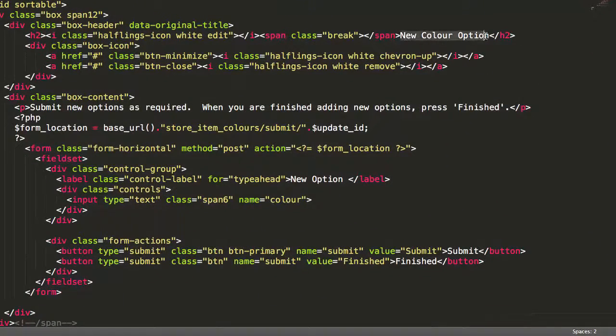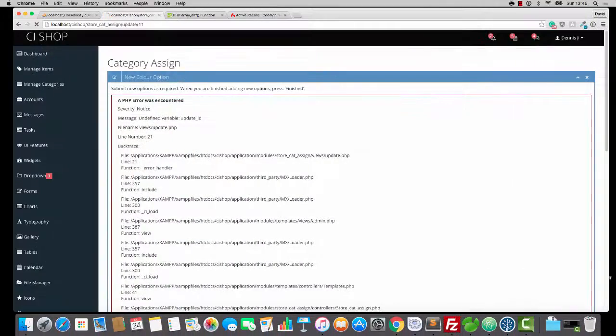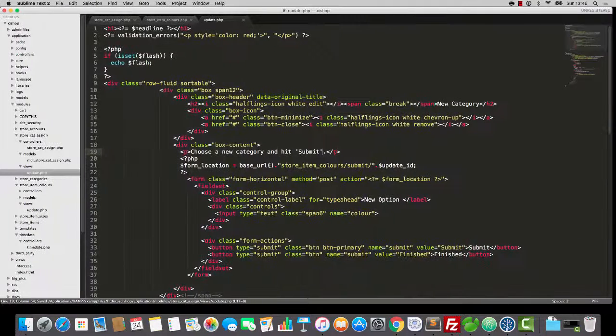And I'm going to say new category instead of new color option. Okay, and this here is going to say choose a new category and hit submit, something like that. Okay, it's looking for a thing called update ID.